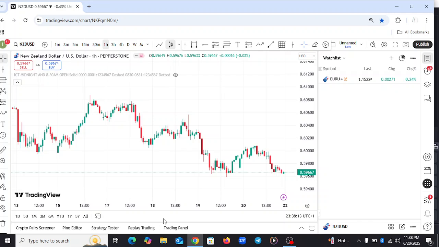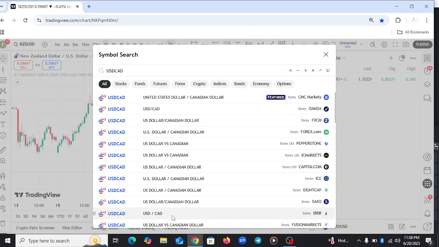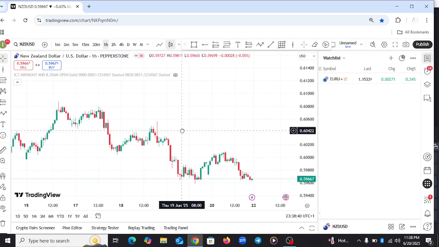There are lots of different price feeds out there in the forex market. For example, we're going to use a USD card, just to cite an example. This is USD card on TradingView right now, and you can see we have many different price feeds. CMC Market, Wanda, FXCM, Forex.com, Pepperstone, IC Market, Capital.com, ICE, ACAP. We have many of them, right? Many price feeds. Now, you have to understand that each of these price feeds come with their own price representation.